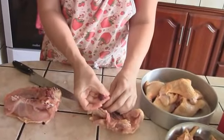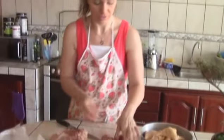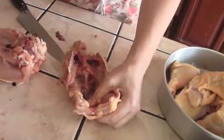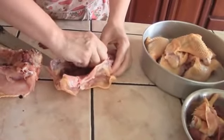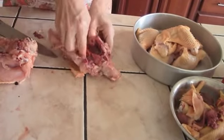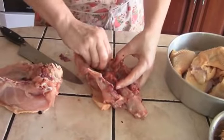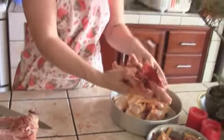This is the part that I was talking about on the liver. You want to be real careful. If your chicken comes with this, don't pop it open because it's really, really gross. All right. So the inside of the back comes with all the lungs and stuff like that. If you just take your time, run your fingers through it, get all that stuff out, the dog eats that actually. Here's the lungs right here. We're going to get rid of all that kind of stuff there, because you don't want to eat that, it doesn't taste good. My kids always complain whenever there's the tiniest piece left over. The rest of this we're going to wash out in the sink.